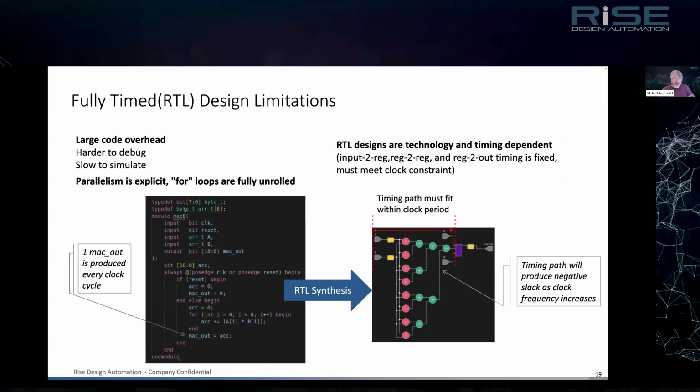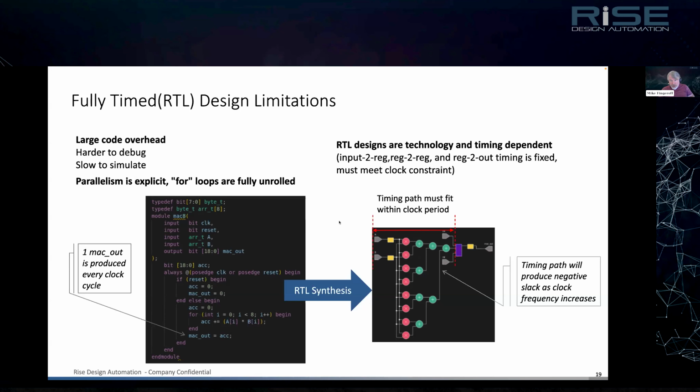The other thing, and this example here may not run through all RTL simulators, but I do know that this works, is that for this description, when you have loops in the design, whether they're behavioral loops or generate loops and generate statements, loops are always implemented in parallel. So I have no control over the microarchitecture of this implementation. It's pretty much fixed. I'm going to get a parallel multiply add tree. And in this example, I'm going to produce one Mac output every clock cycle.